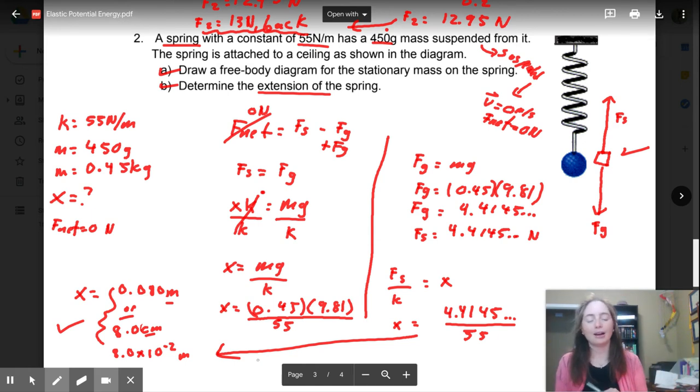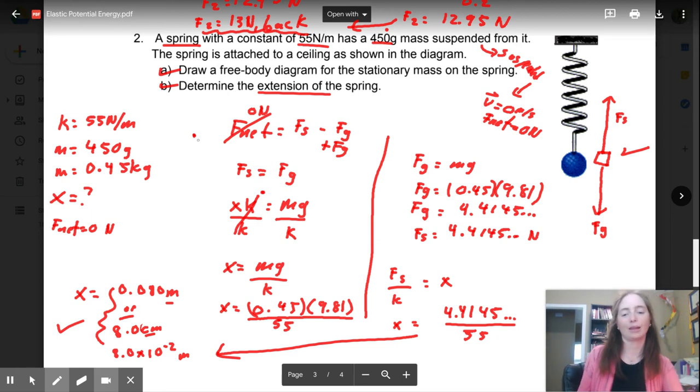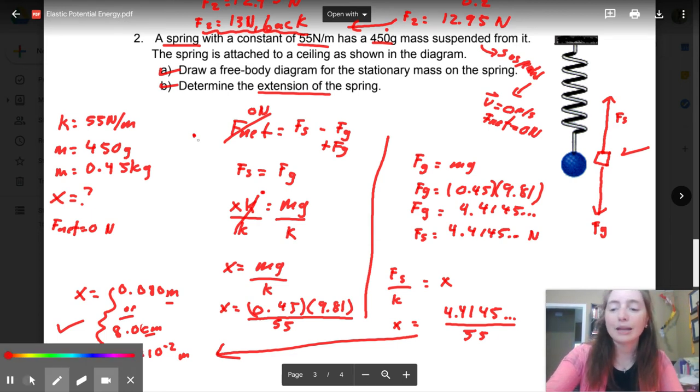So either way, either method is fine. Show your work. Units, sig digs, use appropriate physics principles. I don't care which method you use, but it is just a good one to make sure you do know how to do this for when the scenario means you have to do it. Okay, because there are going to be some of those at some point.